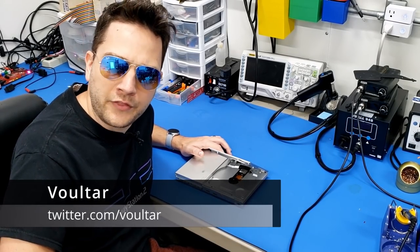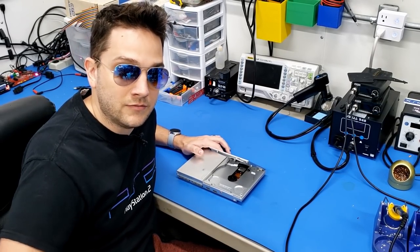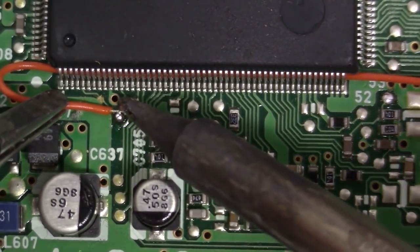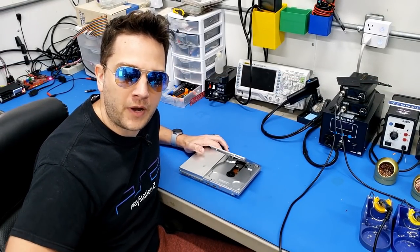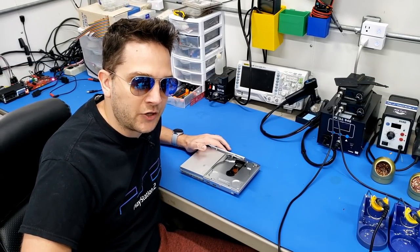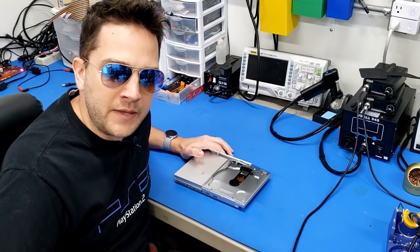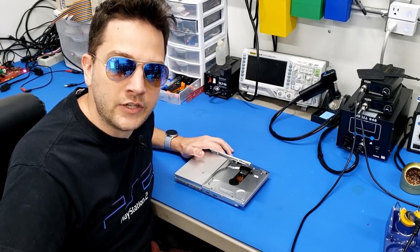Now, how many of you out there were around during the modchip wars of the early 2000s? Well, I was there, and PS1 modchips were a trivial endeavor. You could go to any mom and pop store back in those days, wait for everybody to leave, let the guy behind the counter be alone, look at him, stare at him for just a minute and say, "Hey, I need to play Metal Gear. Can you help me?" And more than likely, he could.